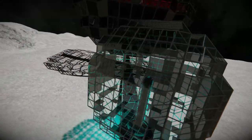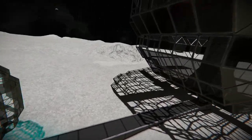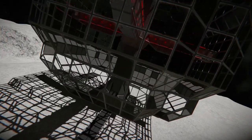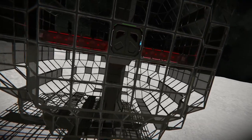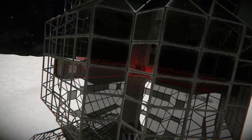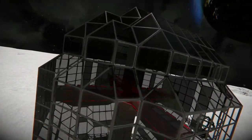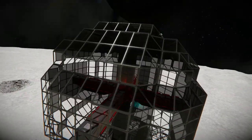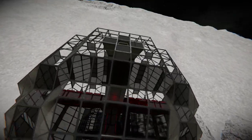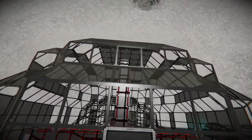And this is more of a finished product using small grid blocks. This is a much larger version using large grid glass panes. And I built a tunnel and tower inside of it. Kind of gives you the general idea of what you could use it for. Maybe a station, maybe a base, maybe an addition to a base. Or, if you're creative enough, maybe you can turn it into a ship.